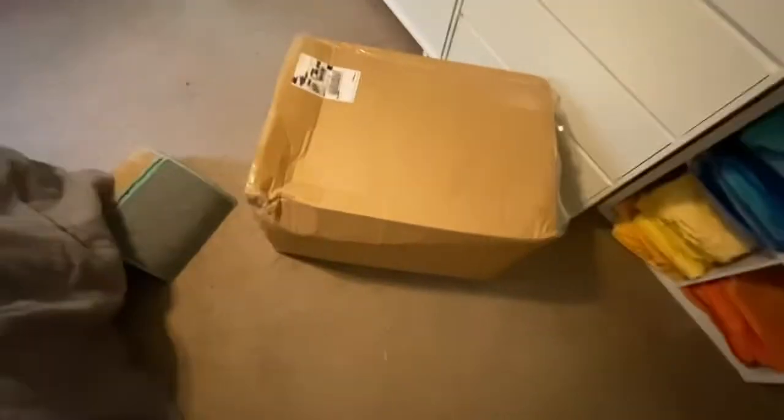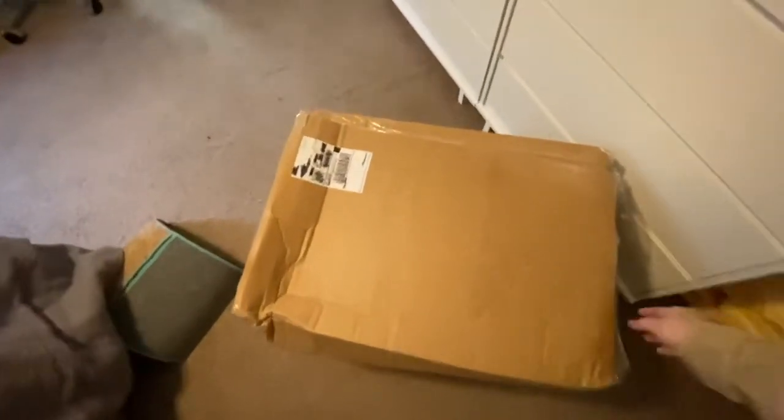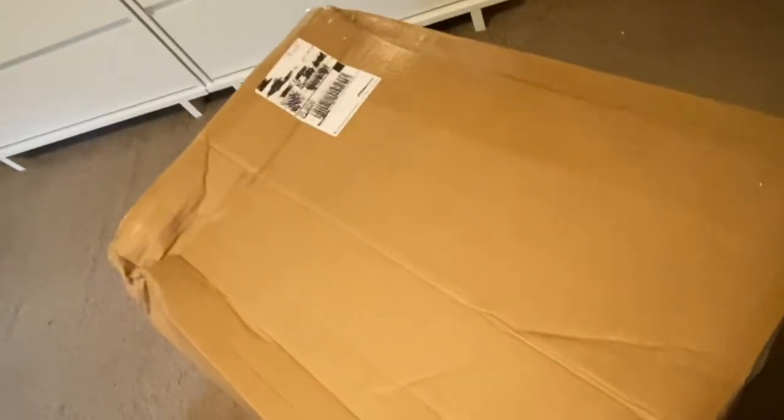The point of today's video is this huge box. Bam! I worked my address out ahead of time because this box is huge and I didn't want to make any mistakes and accidentally dox myself. Alright. This huge box is from my friend Nevada. I bought her collection of Minky that she was destashing.